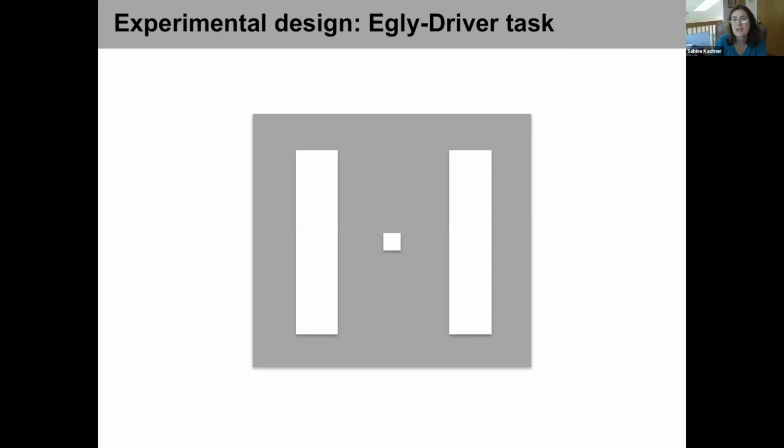Then there will be a cue presented in one of the four corners of these objects. So in this example, it's in the upper right. This will be followed by a variable cue target interval that can last up to 1.5 seconds roughly. And then there will be a target shown at threshold. So this will be much less bright than it is in this demonstration, with a high probability, with 80% probability, in that target location.